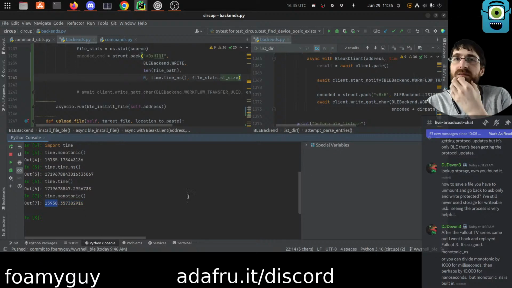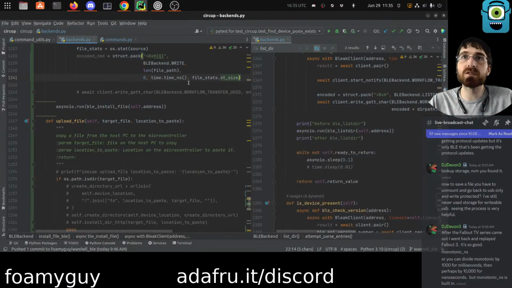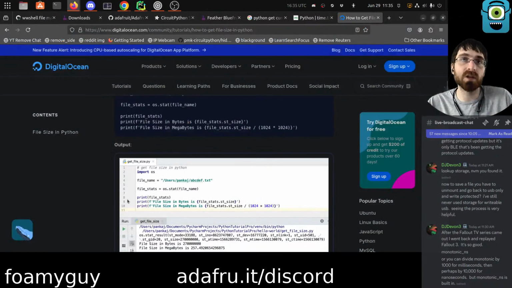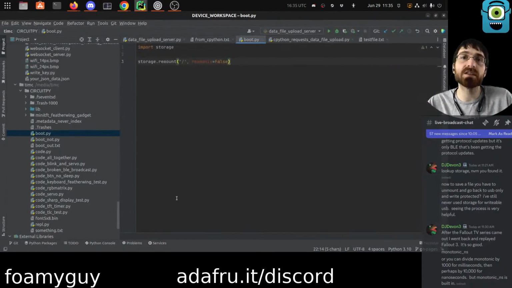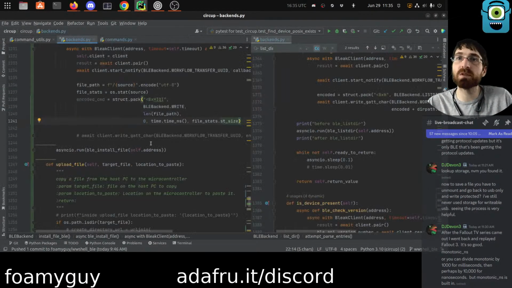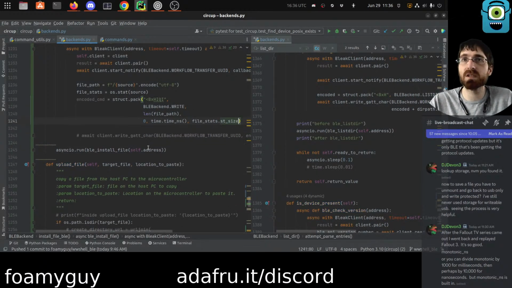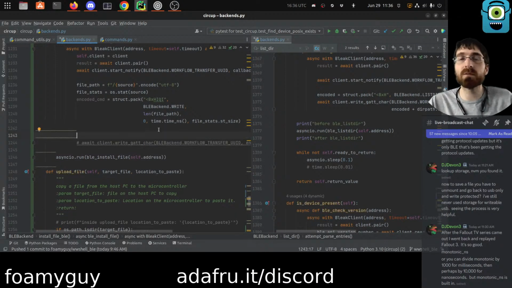It feels like too big just at first glance, but I'm not sure. There is a monotonic in seconds, but I'm still not sure what it's actually representing. If it's time since boot up or time since something else. It doesn't seem to match up with time since 1970, at least on my computer right now.